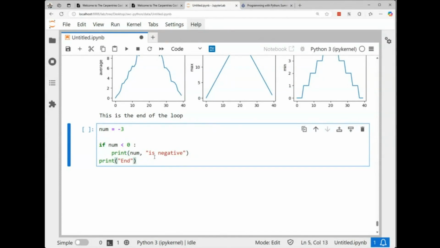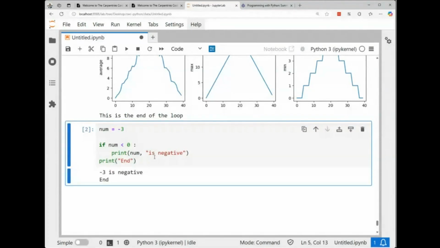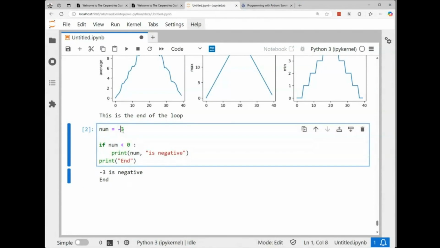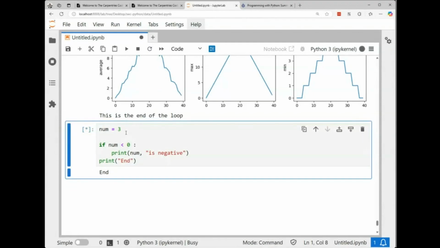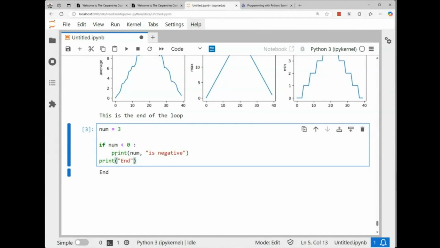If you execute that with Control Enter, you get again -3 is negative. But if we modify that to, let's say, 3, and we execute again the piece of code that we wrote, we see that this is not printed because this condition is false, because it's not negative.